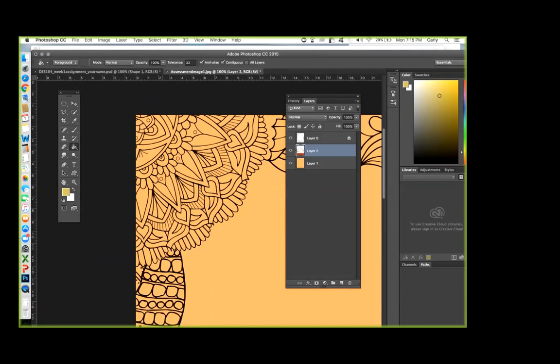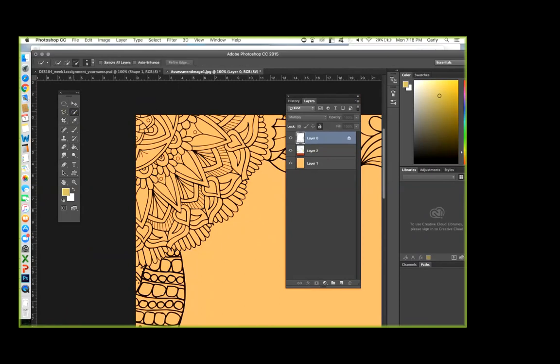So pay attention and write this down. I'm going to go back to layer 0 because I need the lines on layer 0 in order to make this selection. Notice layer 0 is now selected, and I know it's selected because it has blue around it.